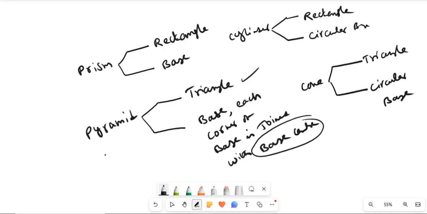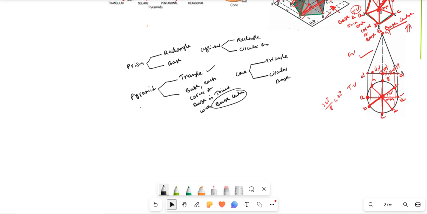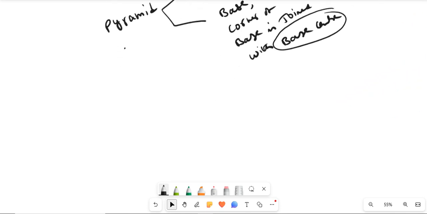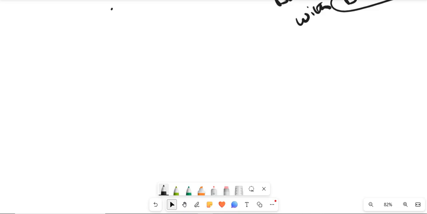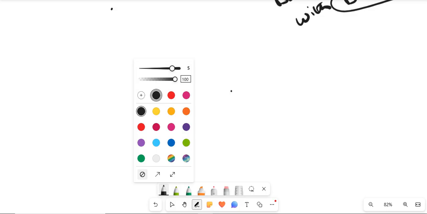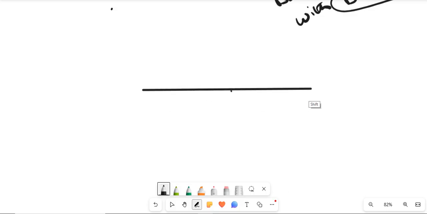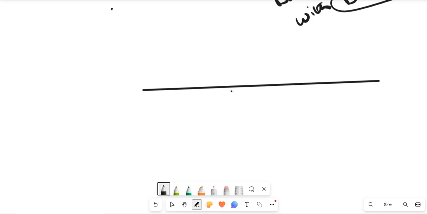But another important point, this is simply the simple logic of how to draw the solids. Along with this, let us assume this is the xy line.